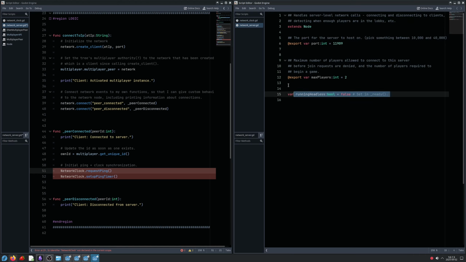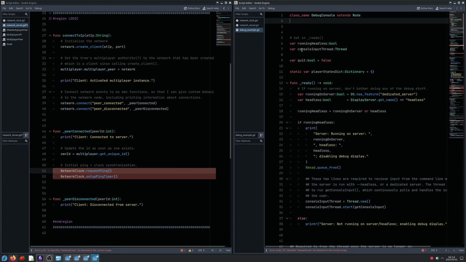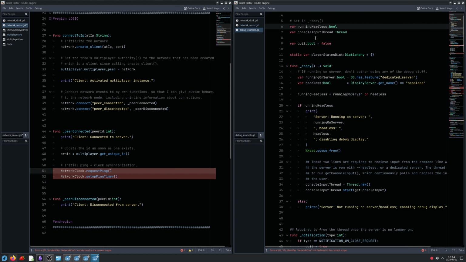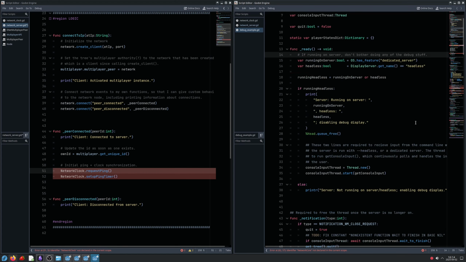You might want to check this variable, and I'll show you the code that I have in my game for this situation where you're running it headless. You need another thread to make sure that you don't stall the game while you're waiting for input. I'm not going to go over this in much detail because you can pretty much just copy it if you need this. But if you don't need to kick players from the command line or change the game from the command line or anything like that, if you just want to run the game and then it does it itself, you can probably set that up without any extra hassle.